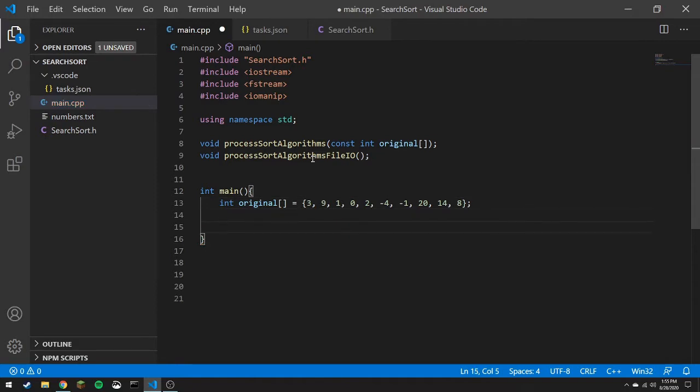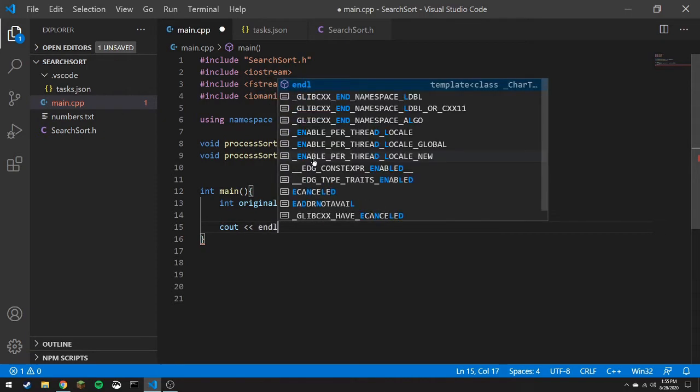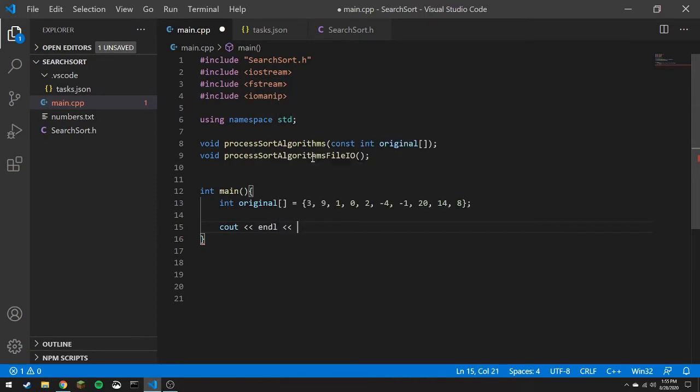Now, after that, we're going to do cout, non-file results.